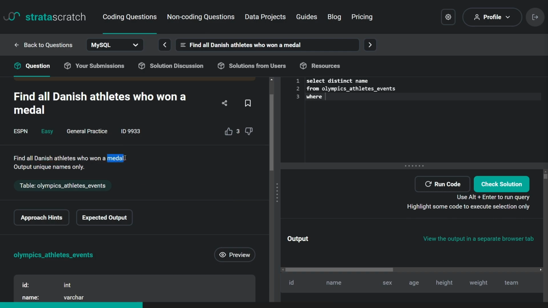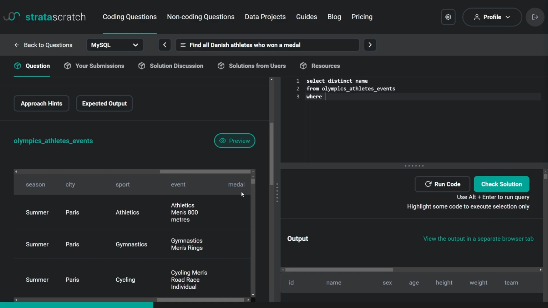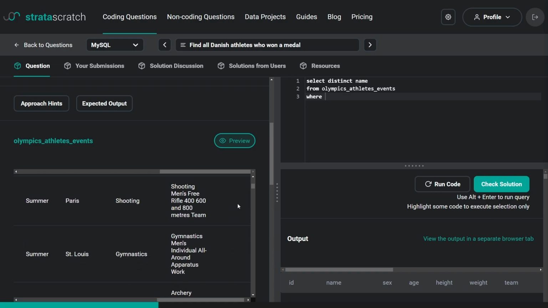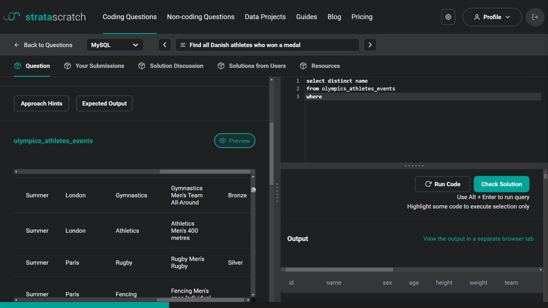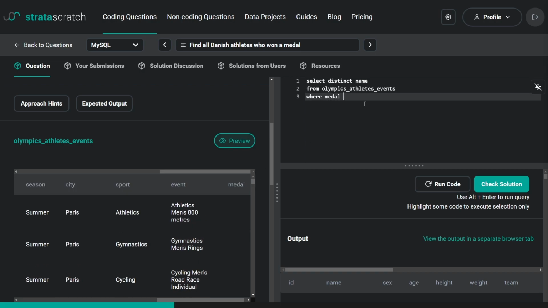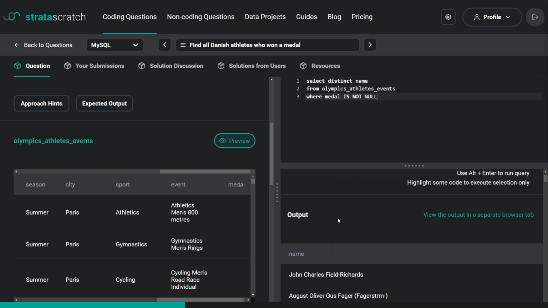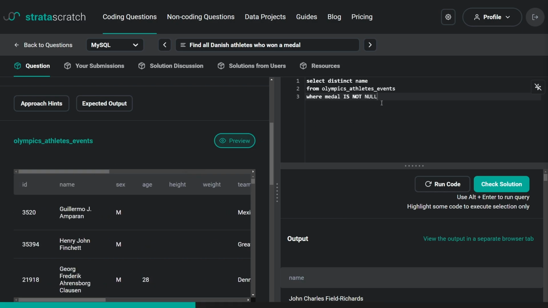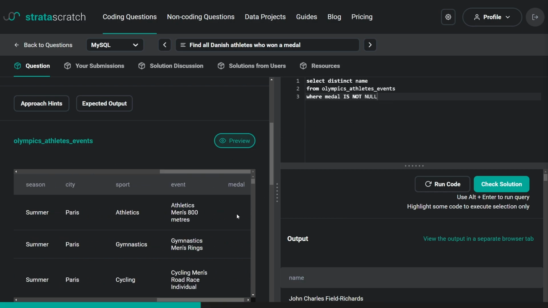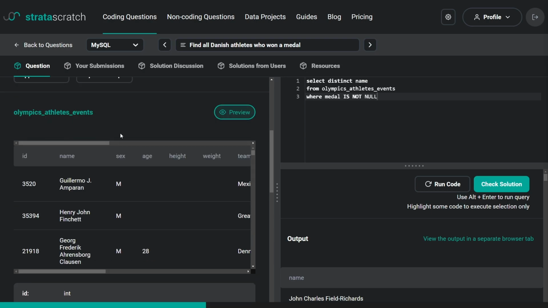Now since we figured the medal part out, let's see how we have to filter for it. It looks empty or null, and then there is a value. Now we basically care how this one is called. It's called medal. Medal is not null. Let's just try it like this, see if we get something. Seems to be correct for now. We'll see if this works by the end of it, because we don't know if this is empty or null. We have to figure out the Danish part.